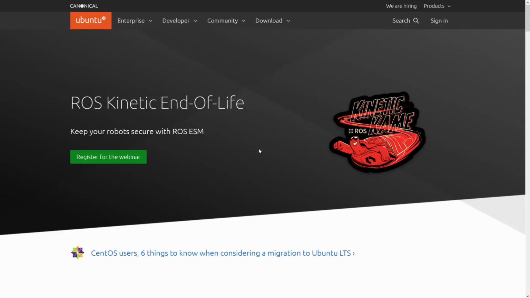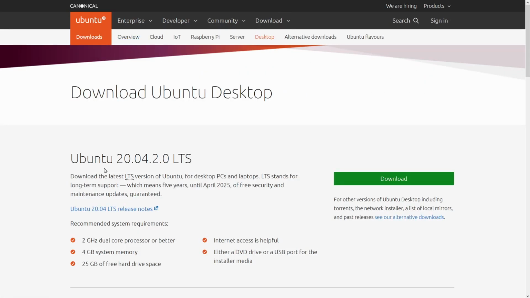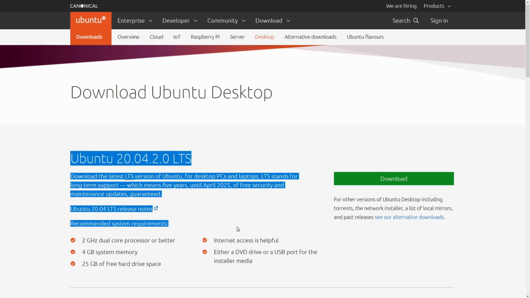All right, now let's take a few moments to go over to Ubuntu.com, where we'll download the installer image for Ubuntu 21.04. We'll do that by going to the download section, and we can click on Ubuntu Desktop to select the version we want. You might see Ubuntu 20.04 LTS for long-term support. If you'd like to install this instead, you can.